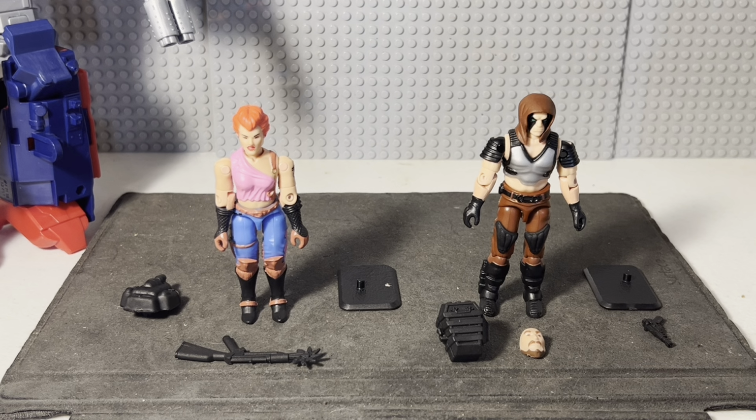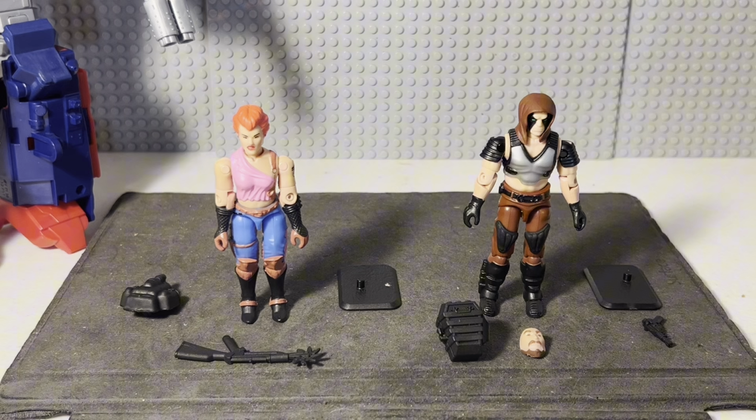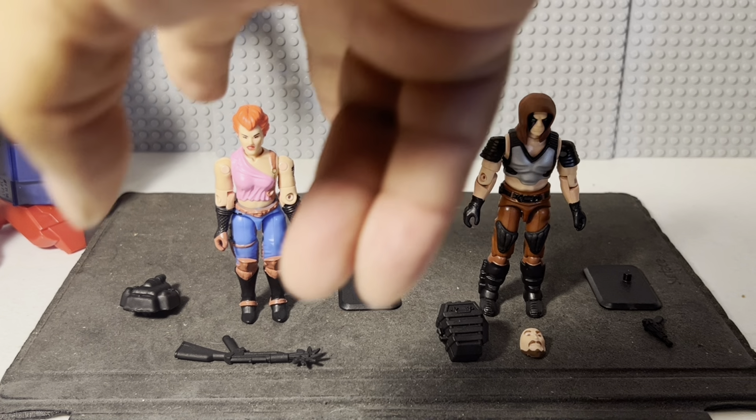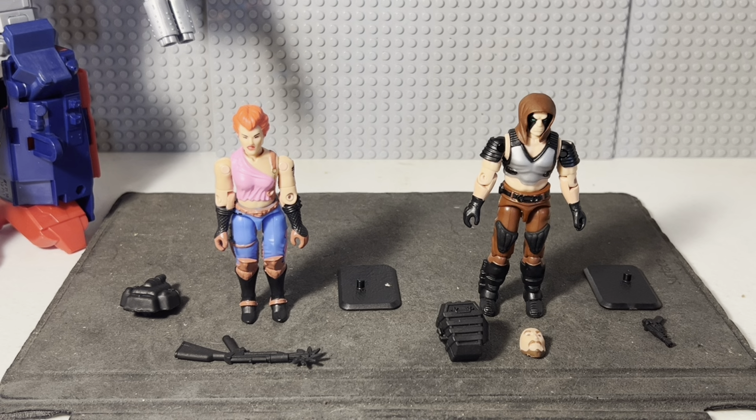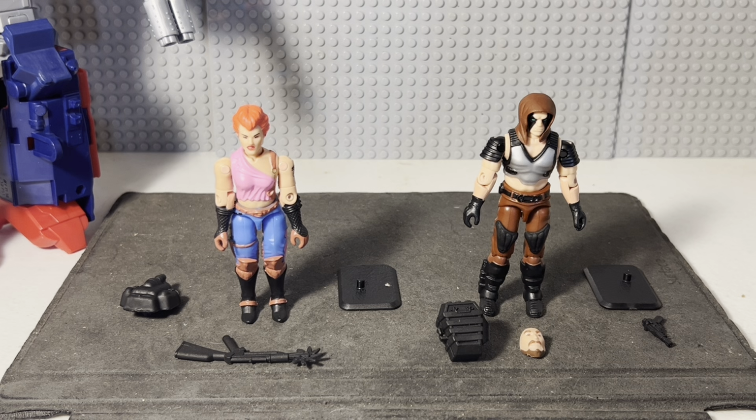All right, so we got Zartan and Zarana out of the package, and they are mostly faithful reproductions of the original figures, but there are some changes. So Zarana, Zartan, and Xandar in their original releases had the same exact arms. They had the arms sort of like Zartan's, but these are not the original arms that Zartan had. They made new arms for Zartan. And the three Zartan siblings had those exact same arms. Now her arms are bare, and she has a tattoo on there, which you did see on the box. So they did alter the artwork for that. And Zartan is mostly, yes.